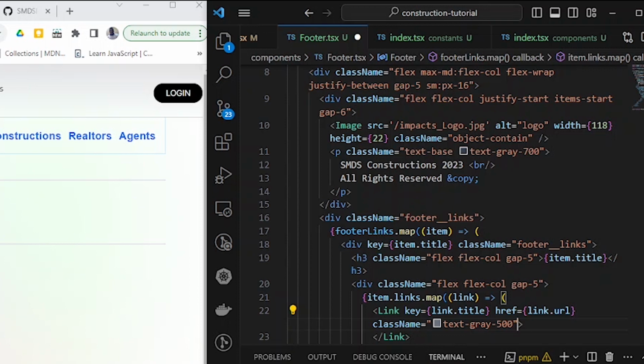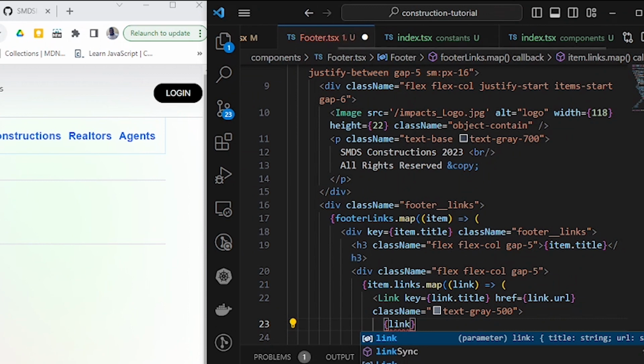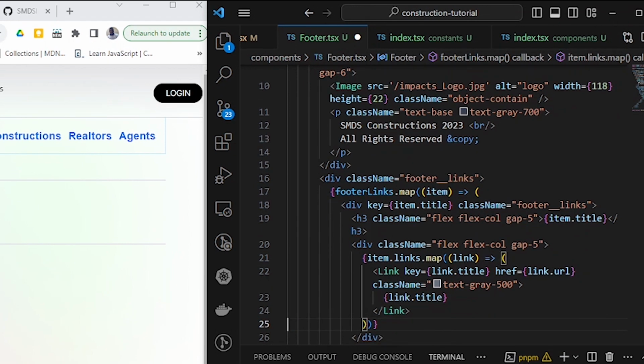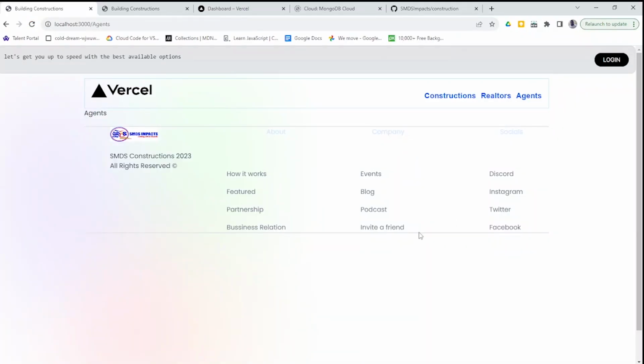And between those links I'll have my link dot title. All these are found in my constants, the index constants. Go to that file, you will see them. And then you'll see why we have all this. When I save and refresh, this is what I've got.